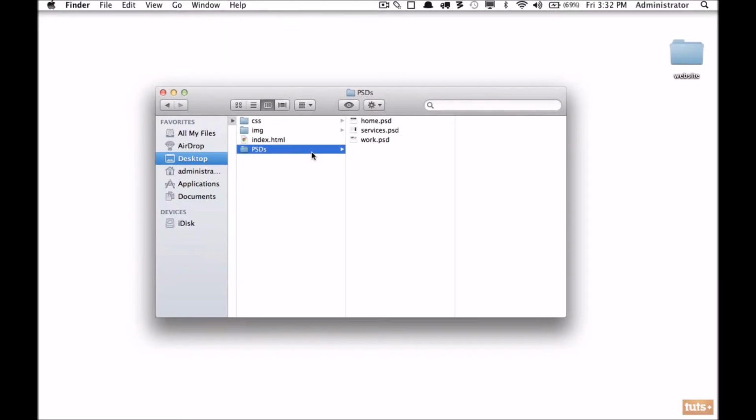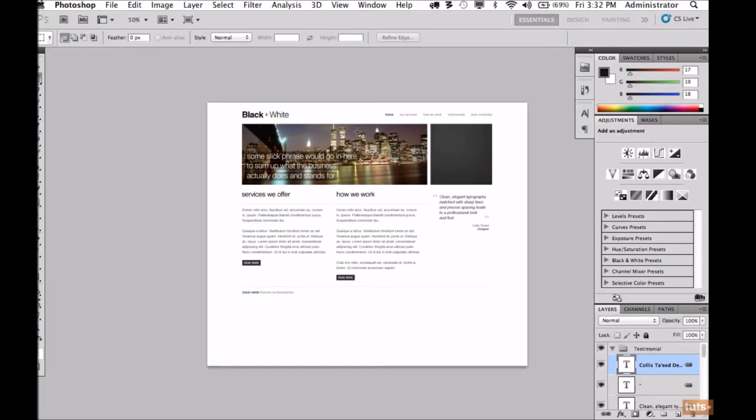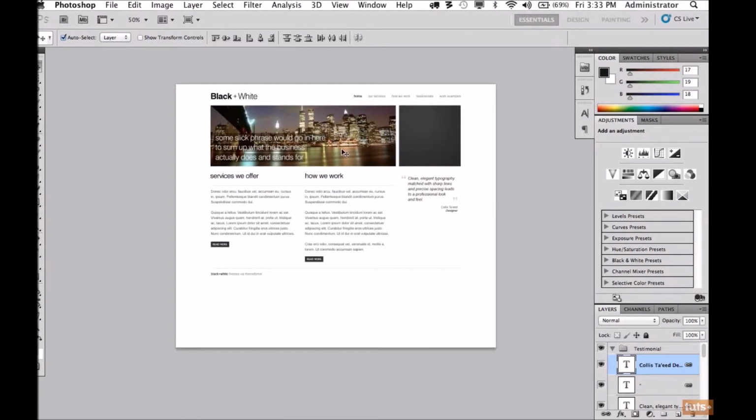So first, I'm going to take home.psd and open it in Photoshop. Now, don't worry if you don't have much experience with Photoshop. I'm going to work through each step, but I will assume you have a modest understanding of, for example, the move tool, which will allow me to move my canvas and things like that. So if you're not familiar with it, just follow along and it should begin to click eventually.